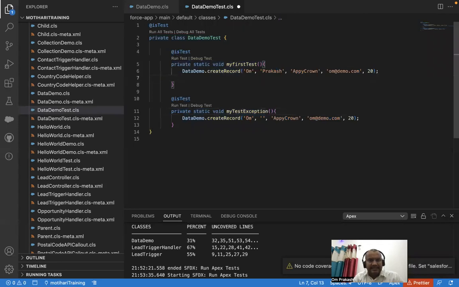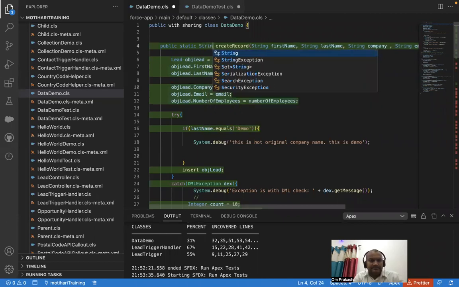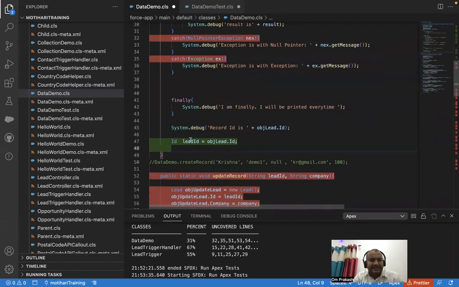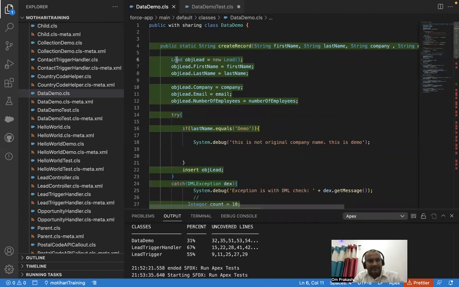So here, if I write a SOQL query and get the record ID from the query, you can check with System.assert that the record ID will come. But we are learning test class. So here, just assume this method is giving you return type string. And here at the end, you are returning this lead ID. Return lead ID. Save it. And you can see lead ID means objLead.id. The objLead insertion happened.